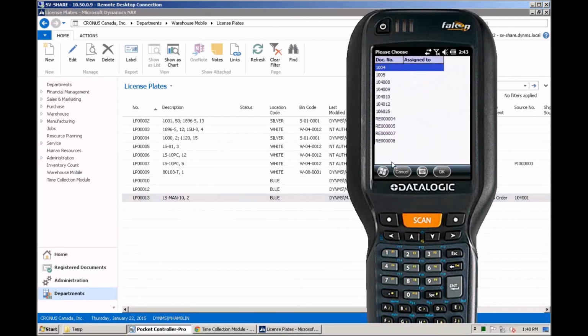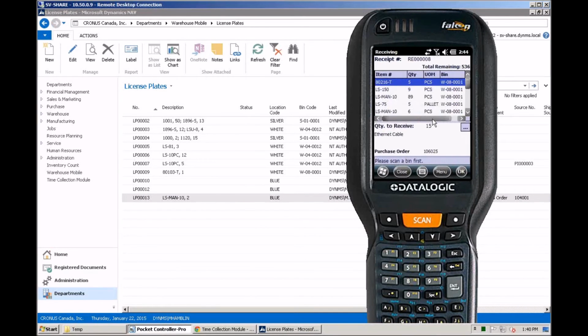If I don't have a warehouse receipt, assuming you're using those, for a purchase order, so this is standard NAV demo data, out-of-the-box NAV demo data, this happens to be a purchase order. If I chose that and there were no receipts for it, it would automatically create the warehouse receipt for me on the fly. Okay, so you don't have to pre-create anything. So I'll just bring up that PO, and you'll notice that when I do bring it up, this is a big one, it's got a couple hundred lines on it, it's actually generated a warehouse receipt for me automatically, receipt number 8.